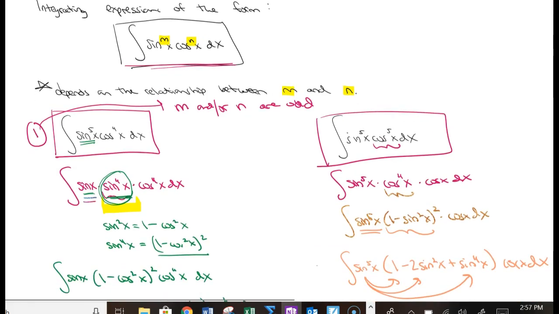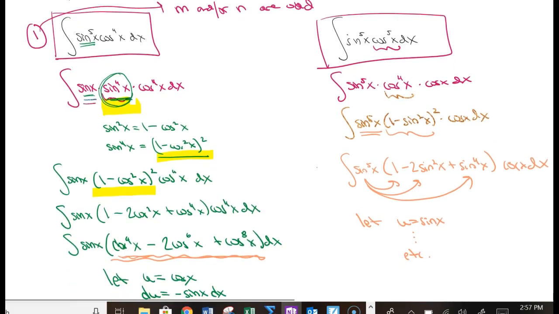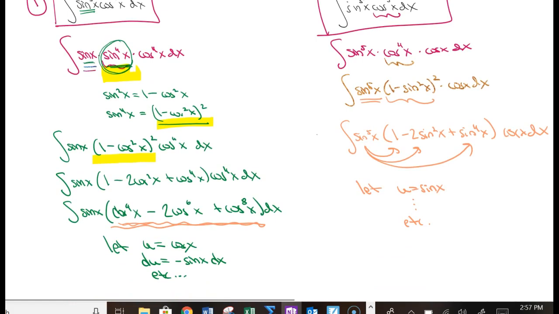Look below. You know that sine squared x equals 1 minus cos squared x, which means sine to the fourth x is going to be 1 minus cos squared x, all squared. You're going to replace this for sine to the fourth x right here. Then the algebra, I told you, is very algebraically heavy. You're going to multiply out this binomial, distribute cos to the fourth, and when you do that, you get this. At this point, you're going to do a u-sub: let u equal cos x, du equals negative sine x dx, and et cetera. Everything else falls into place very nicely.